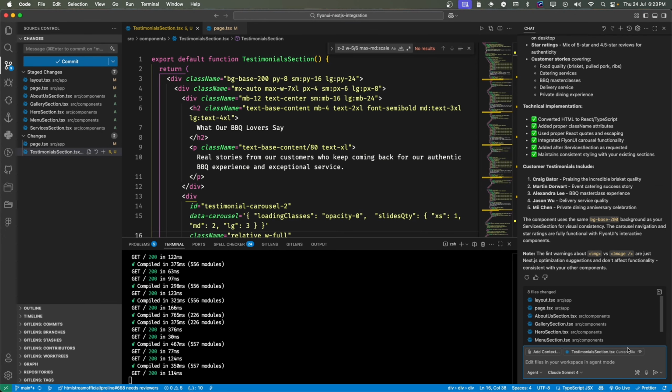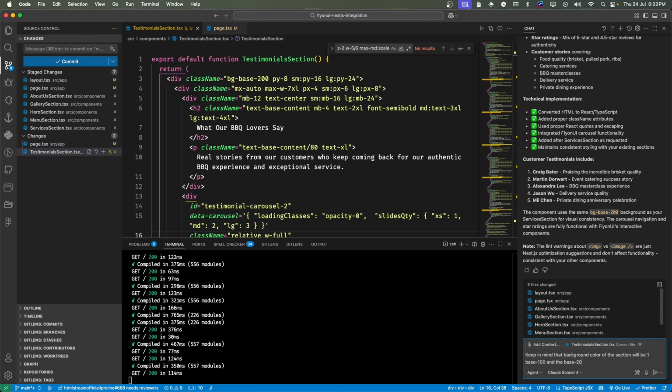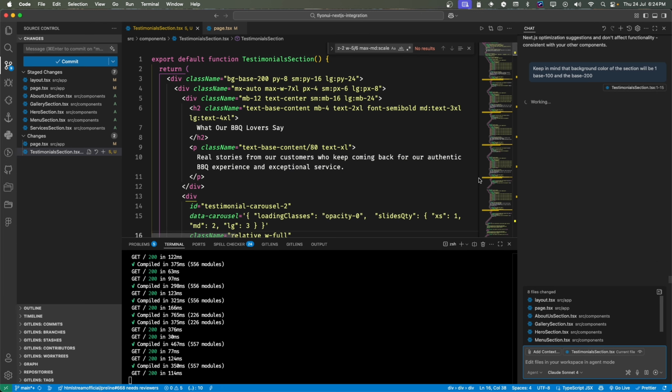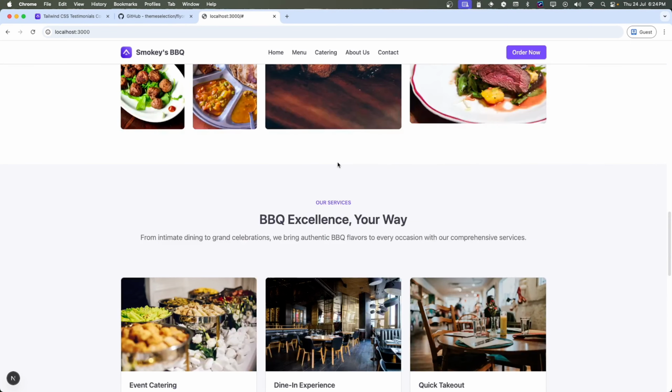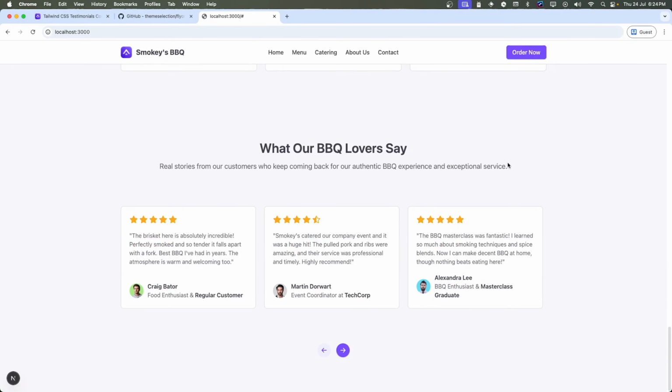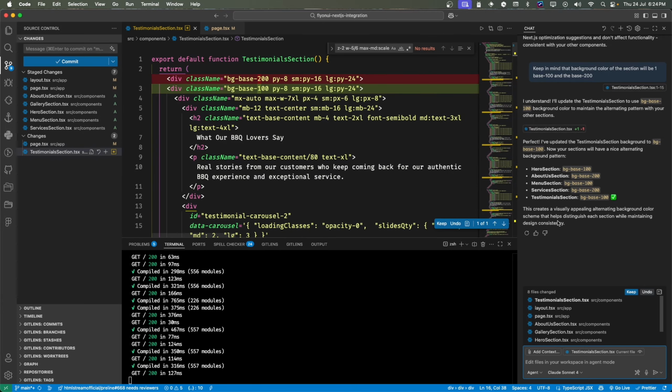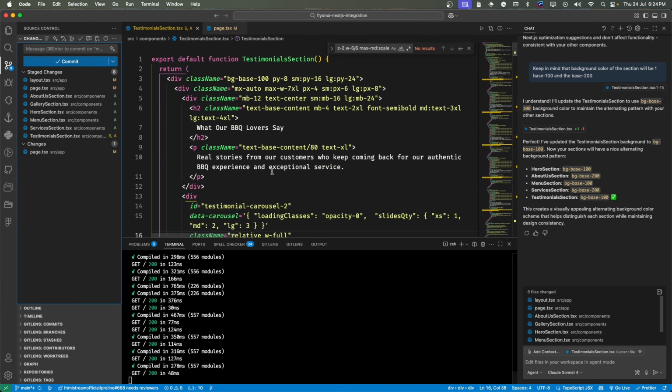So we can do this. With this, the section will have one white, one base 200 color, so it will look much better that way. Now that is done, let's stage the changes.